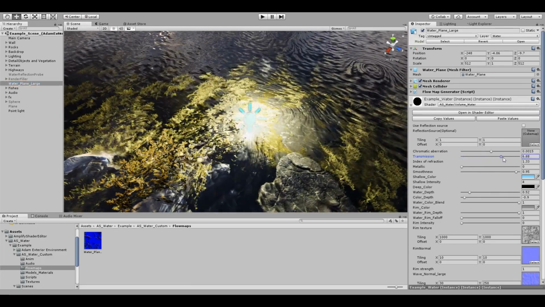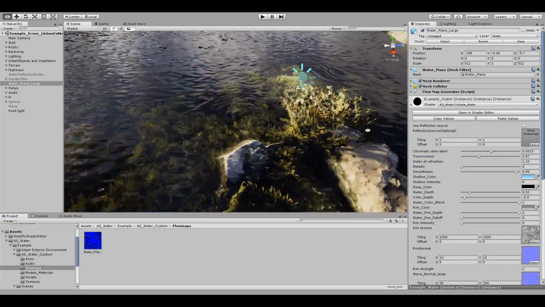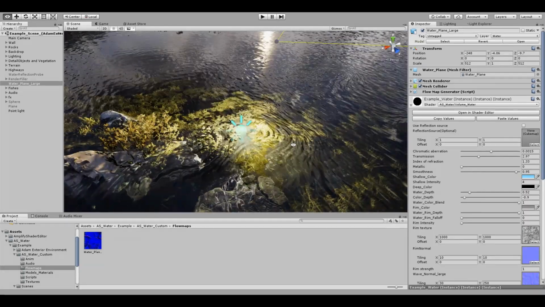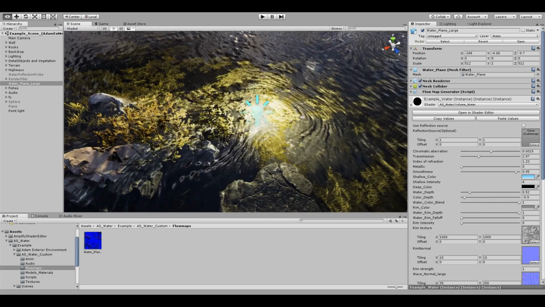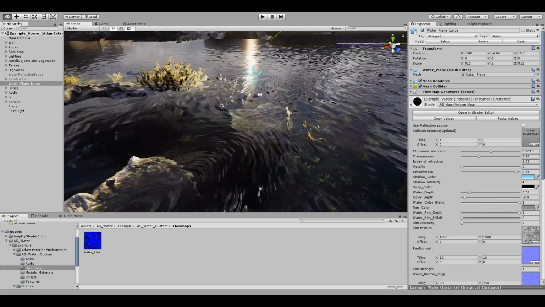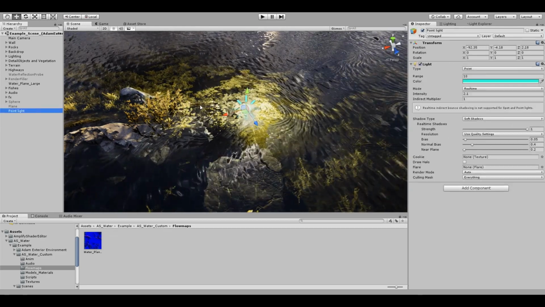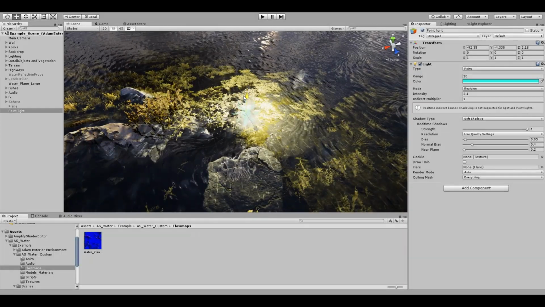So if I amp that up, as you can see, depending on the angle, light will be able to break through the surface. The flatter we go, the more water is in between us, and the less light will be able to reach us. So if I move this light above the water and under the water.